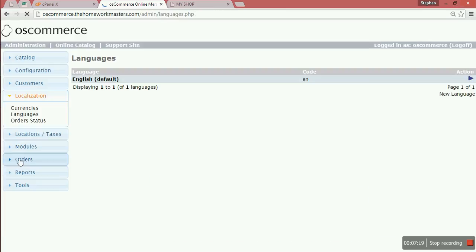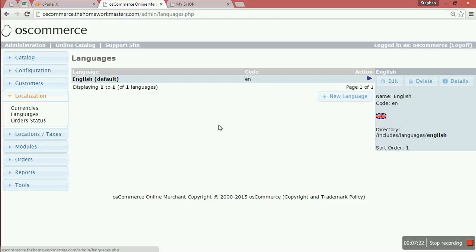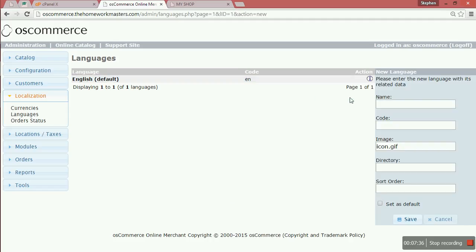Then you also have the other part where you have the language. Under the language, if you want someone from Spain to have the website in Spanish, or from Italy to have it in Italian, you only have to come and add a new language, because the default is English. So you have the name of the language. You also have to give the code, the one that is given in the universal standard. So these are some of the codes that are given for the languages, and you also have to give the directory of that language. Then you also have to give the sort order. If you want to make that language the default, you click where you have save.